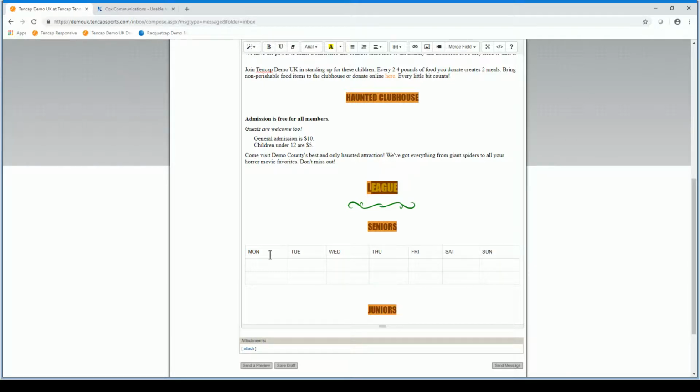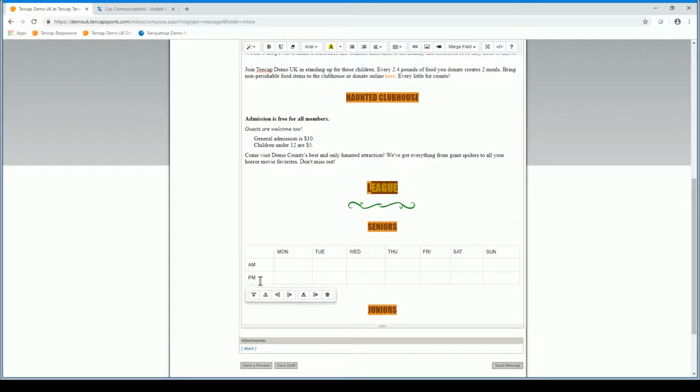It seems we missed a label for our bottom 2 rows, but we can edit that on the fly by adding a new column. To do so, we click in the box next to where we want to add our column, and then select Add a Column to the left. It adds the column and we label it AM and PM. This technique works for adding columns to the left and right, and rows above and below.